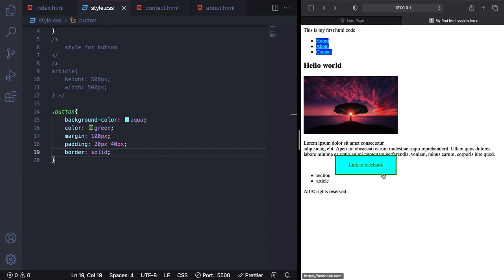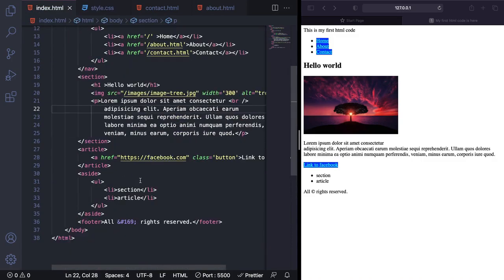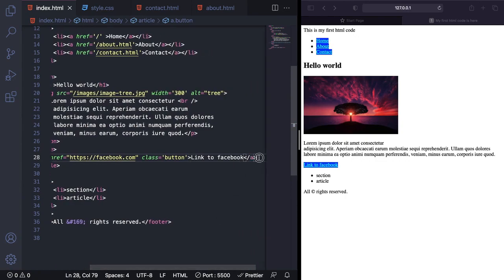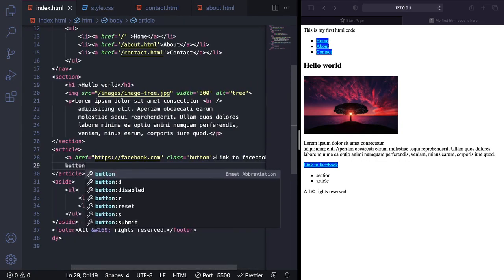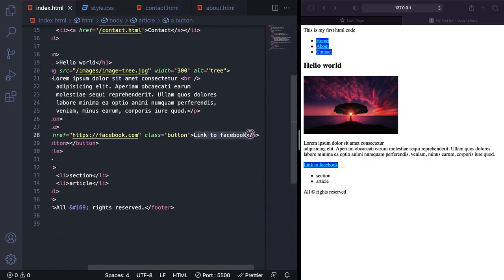Since I am just going to make this thing a button, let me comment these things out and convert it to a simple link in index.html. Instead of using an a tag, I can use a button tag, and inside that we'll have the text copy and link to Facebook.